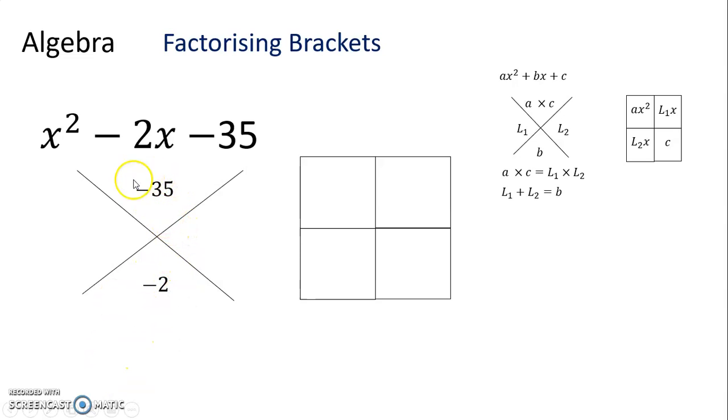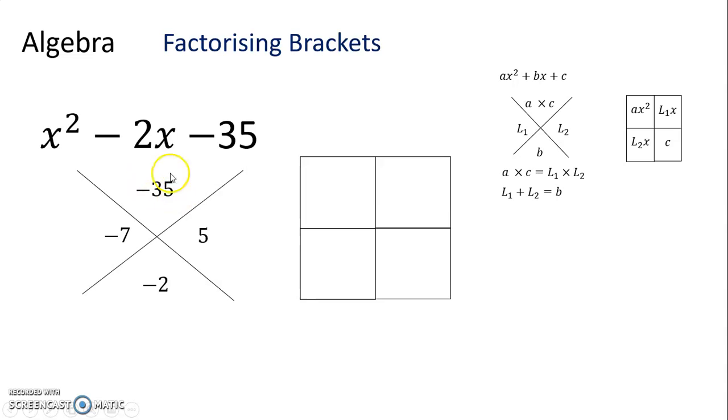Now, if two numbers are going to multiply to make a negative, well, they can't both be negative and they can't both be positive. So one of them is going to have to be negative. So I'm going to go through my factor pairs for 35. I'm going to have 1 and 35, and then I'm going to have 7 and 5. So 7 and 5 seems interesting because there's a difference of 2 there. And so I can probably make a 2, but the only way I can make a negative 2 when I add is if it's negative 7 and positive 5, because when I add those two things together, that will give me negative 2.